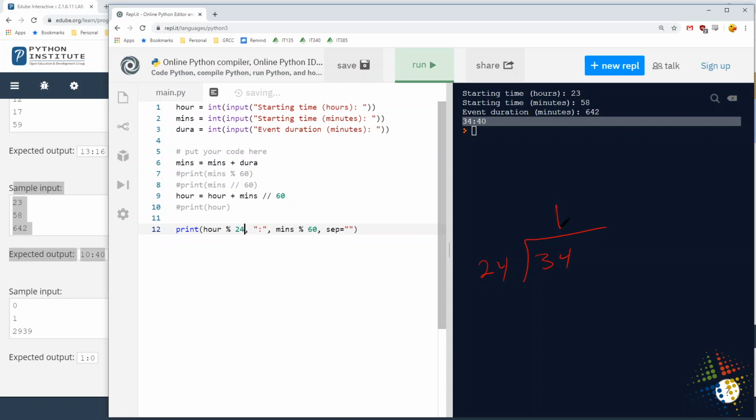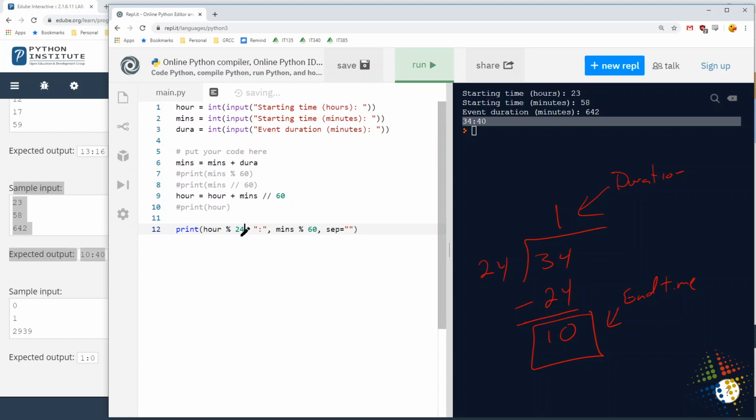There's 1 day in there, so 34 minus 24 would leave me with 10 hours. And so this is what I want right here. That's kind of nice to know for the duration, but this tells me the end time. And that's really what I'm looking for. So that's what I want right there, is that remainder portion.